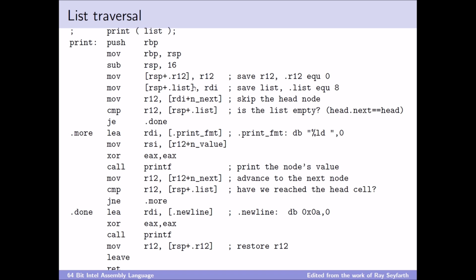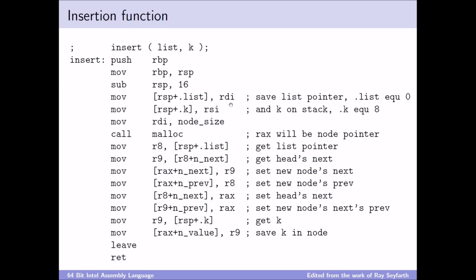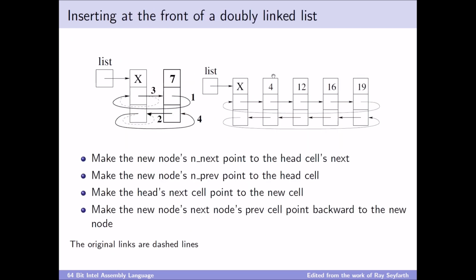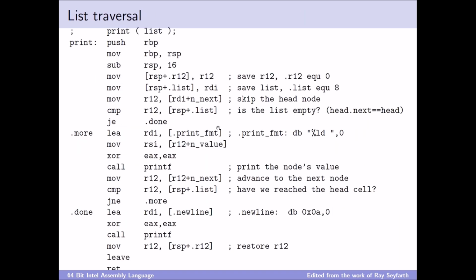Once that's done, we now need to start our iteration process. So the first thing I'm going to do is set R12 to be RDI's next. Basically, the node that RDI points to, its next value, I'm going to set R12 to that. So I'm going to move one up in the doubly linked list, simply moving from here to here with the value that is in R12.